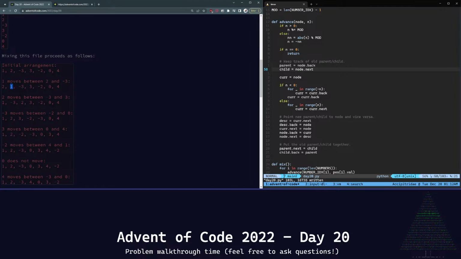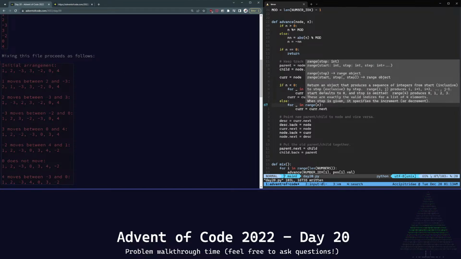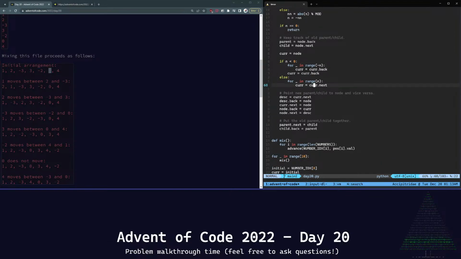In this scenario, the 1 now points back and forward to 2 and -3. These outside things point into the 1, and then we have to re-stitch together the 2 and the 4. So 2 now connects to 4, when before they were only connected by means of 1. So we basically do that work here. We keep track of the parent, which is 4, and the child, which is 2, and we say we're currently at node, whatever we are, the 1 node, and based on what n is, we advance a pointer forward to skip ahead by the correct amount.